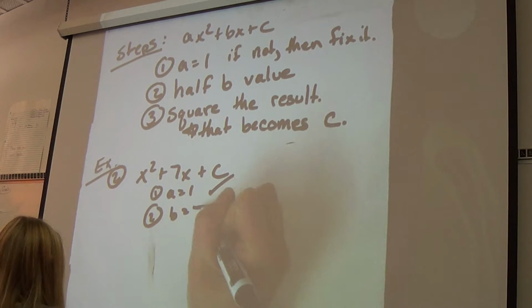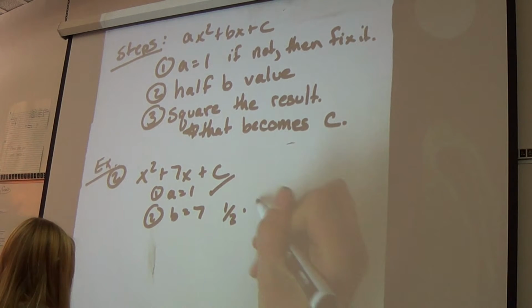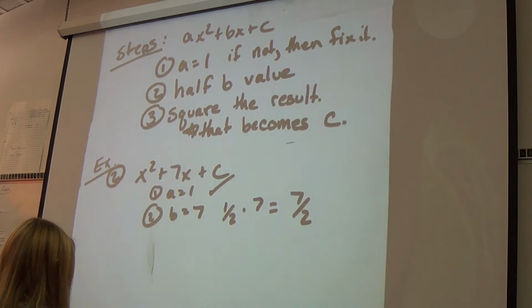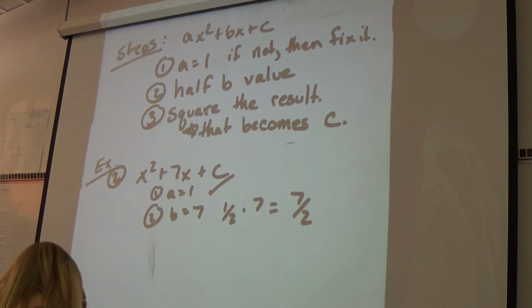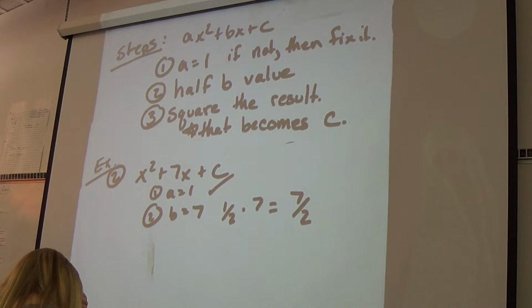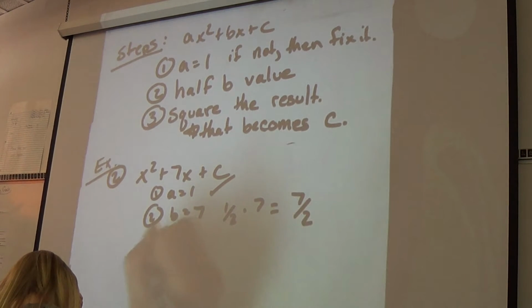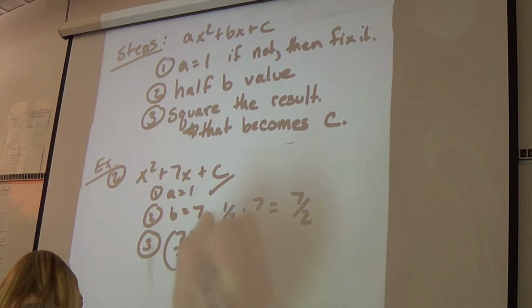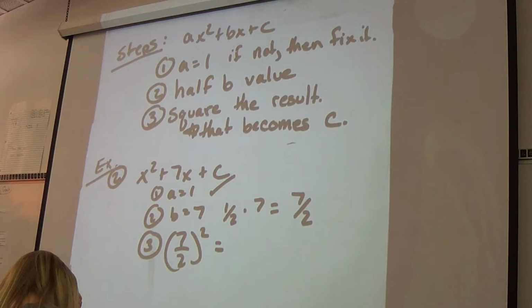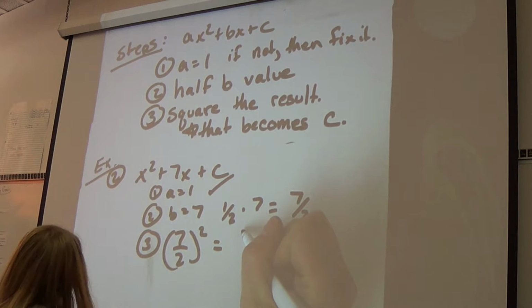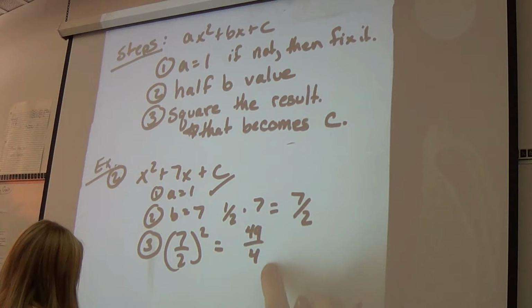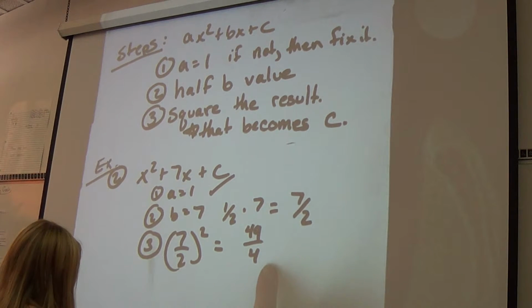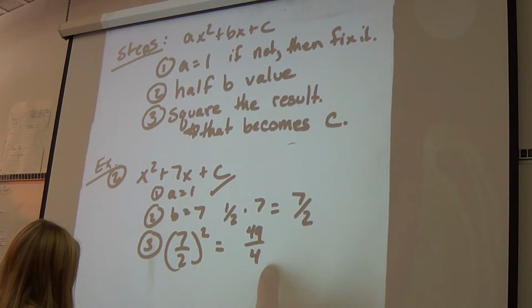7. So if I half that, leave it 7 over 2. It's going to make your life easier, especially when you're solving, if you leave these improper and leave them fractions. Otherwise, it gets a little chaotic as you solve. All right, step 3, we're going to square that. So what do I get when I square that fraction? 49 over 4. Good. This is the first benefit to keeping that a fraction because you can just square the top, square the bottom. If you have the decimal there, it becomes a little bit of a mess.